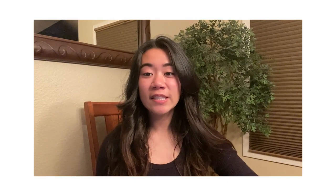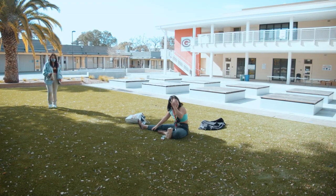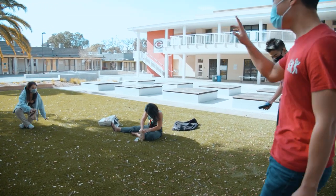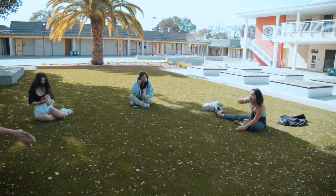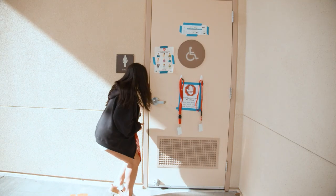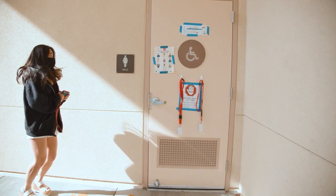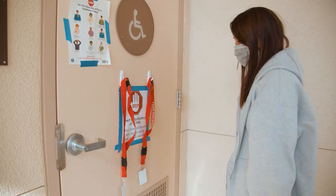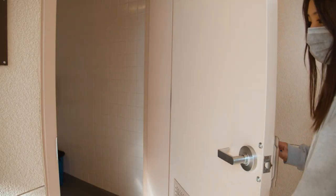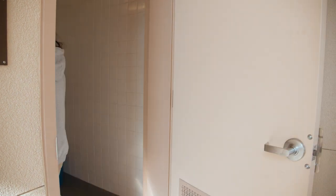The only time you may take off your mask on campus is when you are seated six feet away from another person outdoors and actively drinking or eating. Please put your mask back on when you finish eating. If you need to use the bathroom, know that only a limited number of students may be in there at a time. There will be hooks on the door for you to hang your lanyard to indicate occupancy, so you may need to line up outside if there are already people in there. Remember to wash your hands before you leave the restroom.